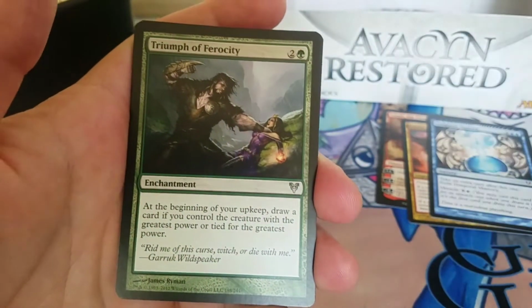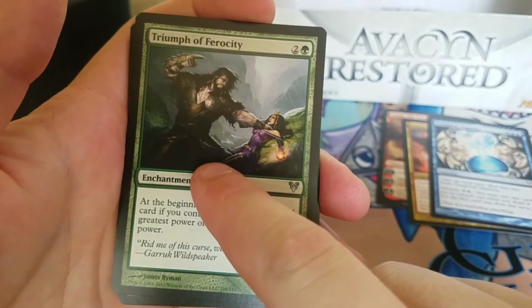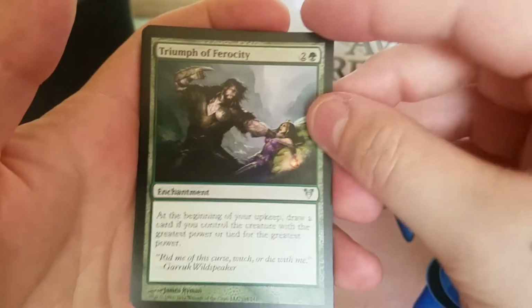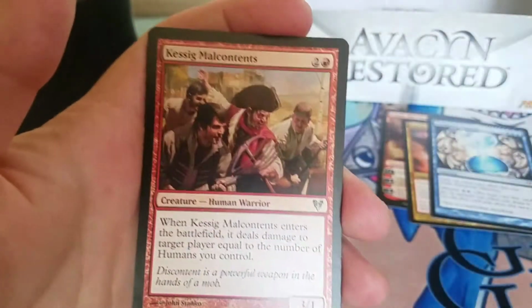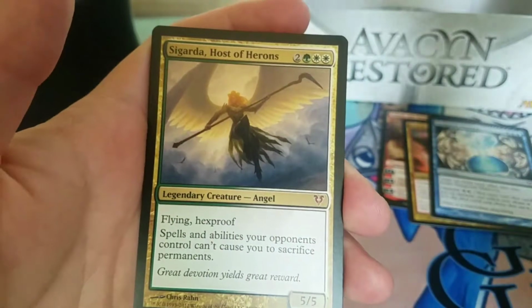We got that Triumph of Ferocity. There's a lot of crap going on about this card. All Garruk's trying to do is beat Liliana in the head. Everybody is making a big deal of that. Obviously, he's just trying to kill her. Got another card that deals a bunch of damage in a human's deck.